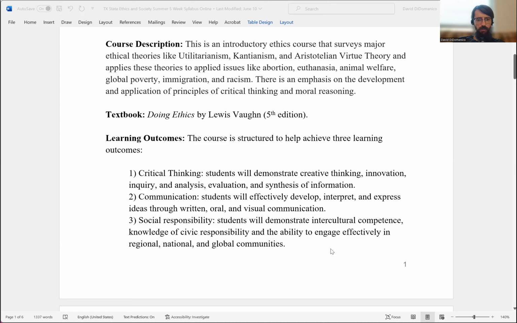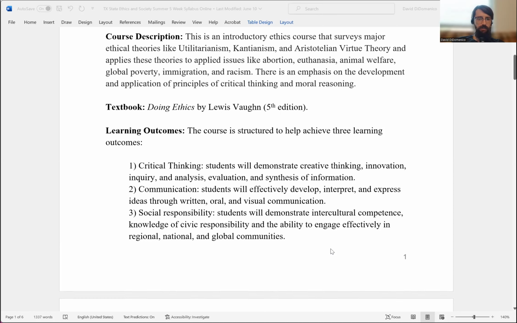We're going to do a little bit of communicating in this class. There's going to be one class presentation where you're working with one or two other students to present some interesting issue in ethics. That will be for the last week of the semester. Week 5 for us will be the presentation week and also our final exam week. I'll say more about that in just a few moments.